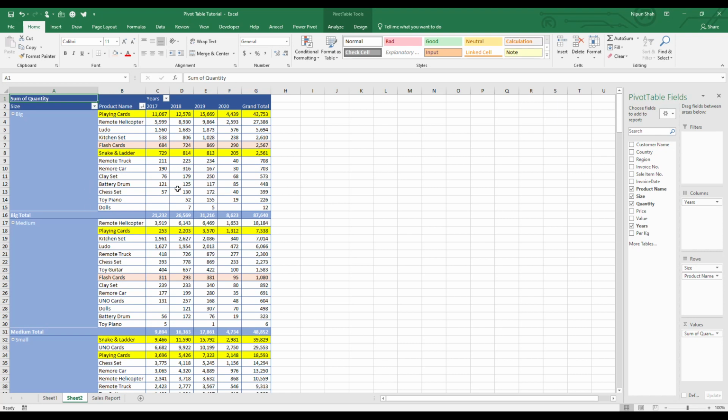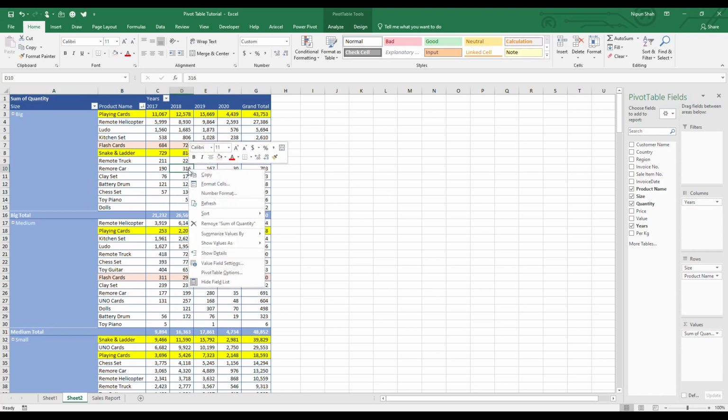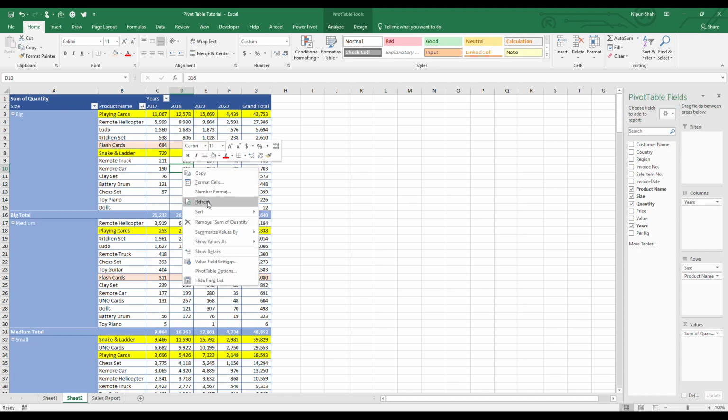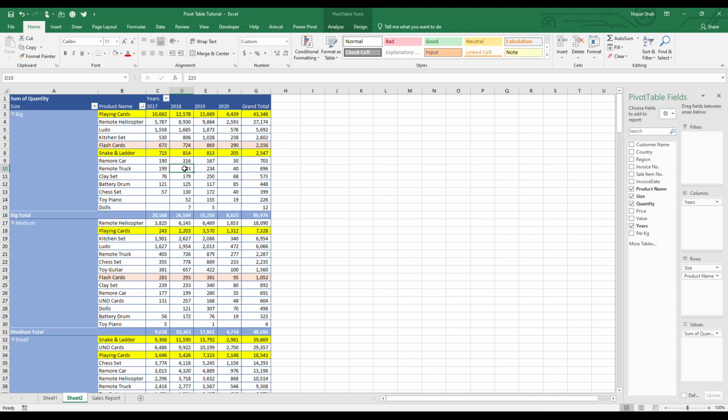To make the changes effective, you have to refresh the pivot table, right click on the pivot table, refresh. So some numbers changed. I don't know whether you have seen it or not. Just see, I am refreshing it. Some numbers have changed. So unless you refresh a pivot table, it won't impact.